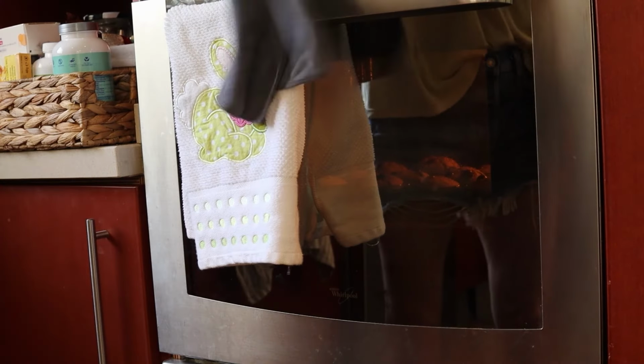I just realized something, you guys. I didn't add the lemon juice, and the baking soda needs lemon juice or some kind of vinegar to allow it to work to help the muffins to rise. So I'm not sure what they're gonna look like when they come out. I'm just gonna let this be an experiment and we're gonna see how they come out. Okay, time to get them out.